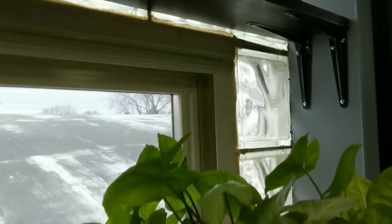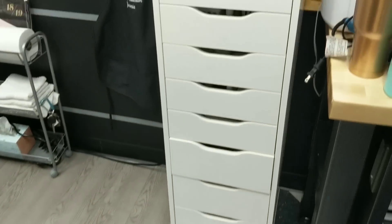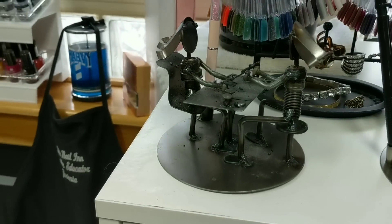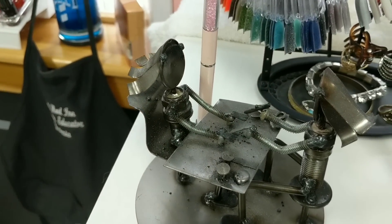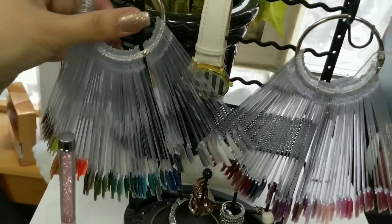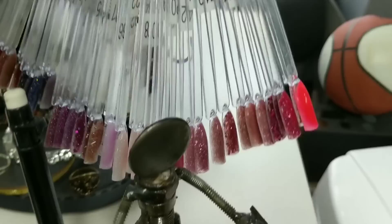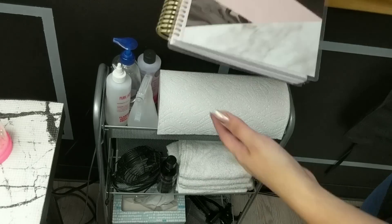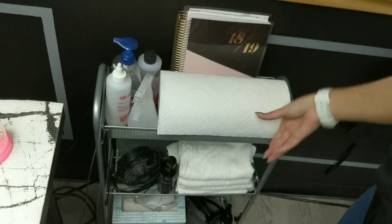This is a picture of my family with the cute Ohana quilt, and this one I got from Michael's as well — it's a pencil holder, an owl, rose gold, super pretty for just a few dollars. One of our plants in the studio, and then I also have my Alex drawer from IKEA — the nine-drawer one, super awesome. These little designs are awesome because my mom got them specially made, handmade in Mexico — a nail tech doing a client's nails, and a barber doing a client's hair. This is where I put my swatches — a jewelry stand from the thrift store for about 50 cents. I use clear tips for all my swatches. And this one from Michael's is my agenda where I write all my appointments — it matched my whole marble rose gold theme. The cart I got from Amazon as a gift from my mom.